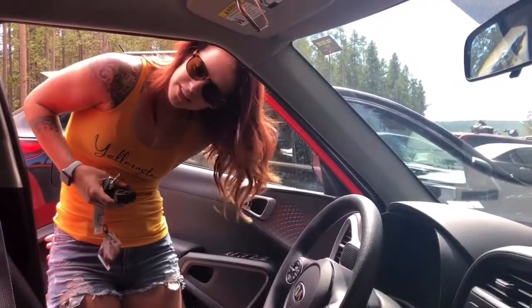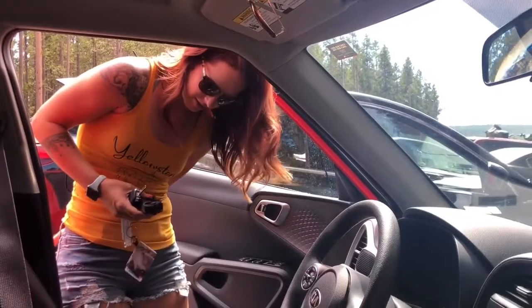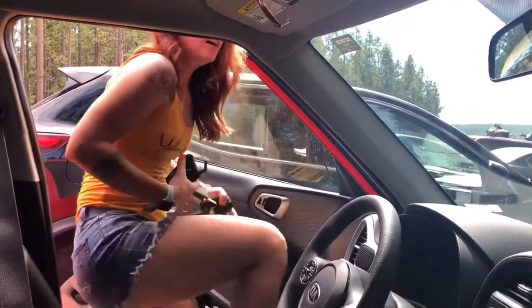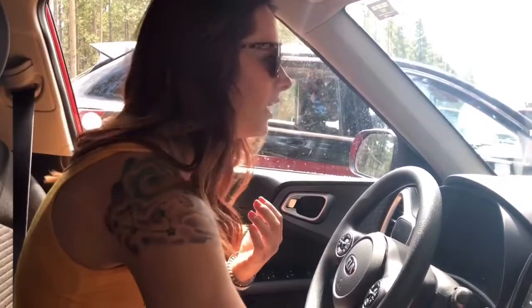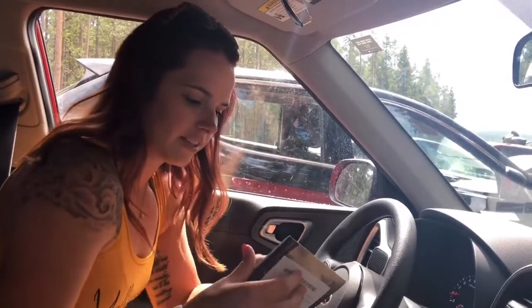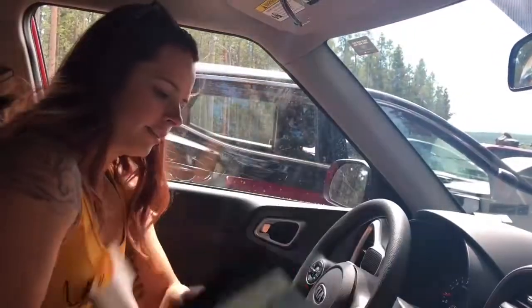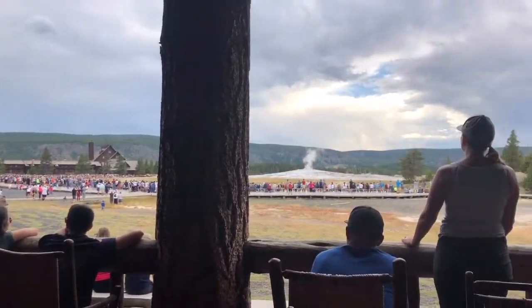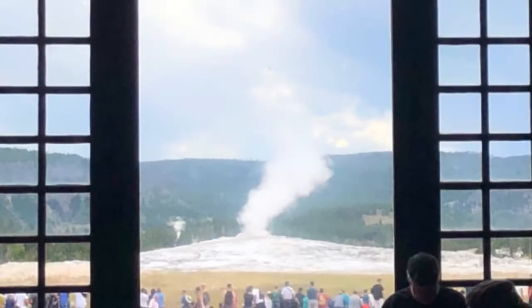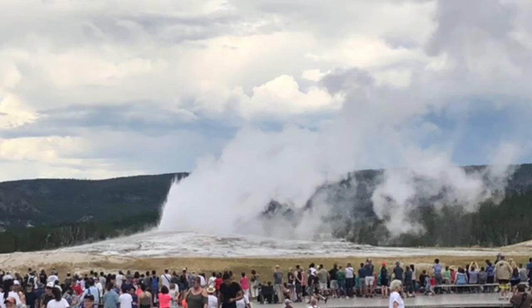We had to park in the middle of the woods in order to get to the Grand Prismatic because the parking lot is so freaking full, and then the wind was just not cooperating with my hair, so I don't know if any of the pictures turned out. But that was stop number four, I believe. I don't really know what's next, so we have this whole fun thing to follow along with — we're almost done for the day, I think.